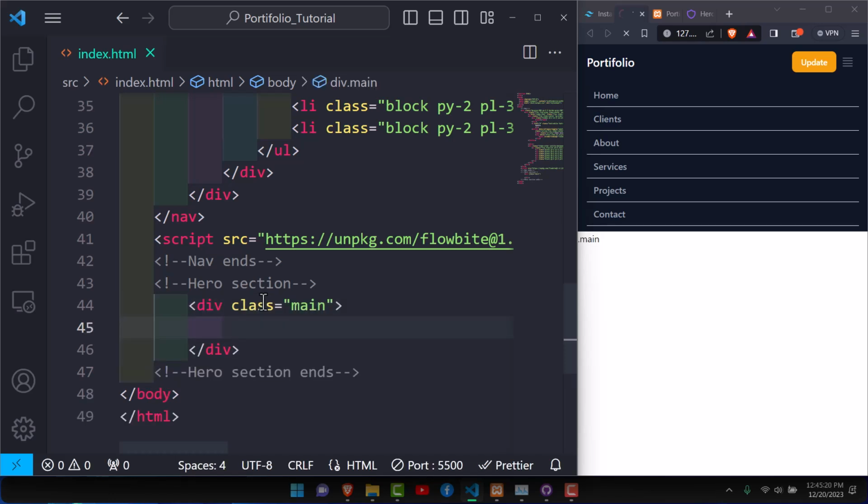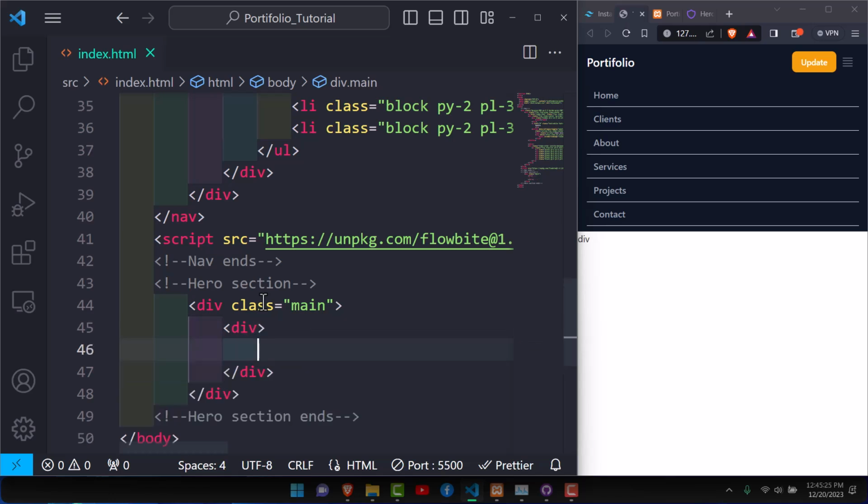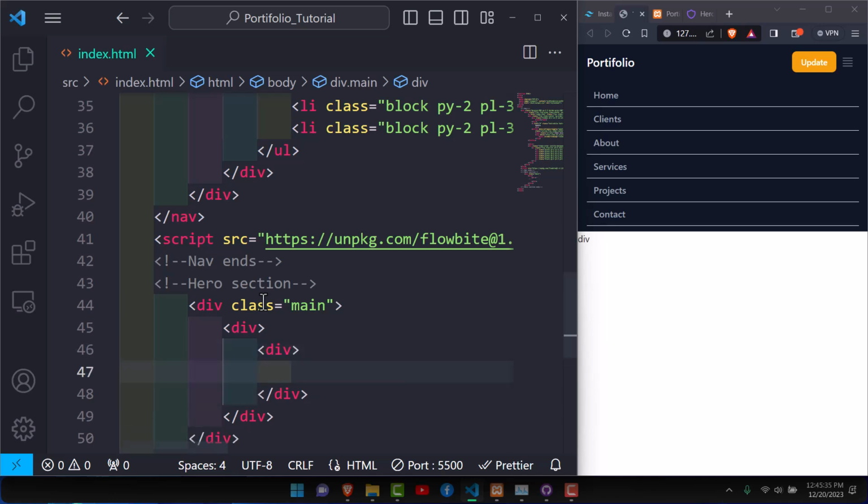And then within this, I'm going to have yet another container, within which I'm going to have one more container, like so. And now here I'm going to have the container that is going to have the two.